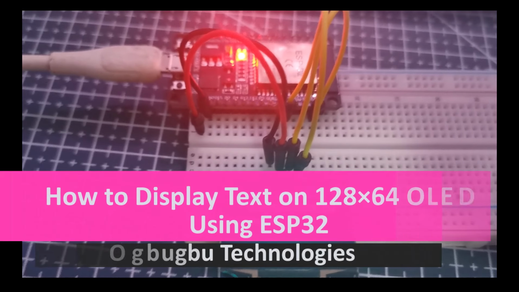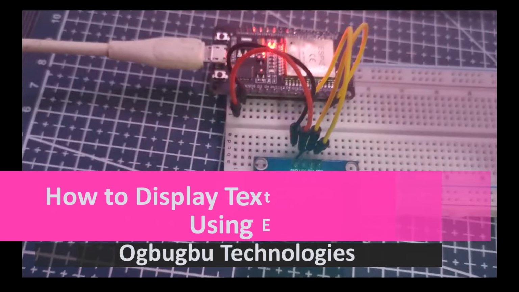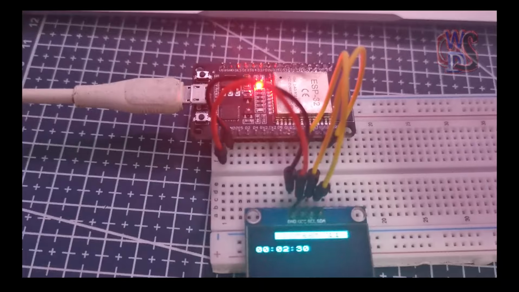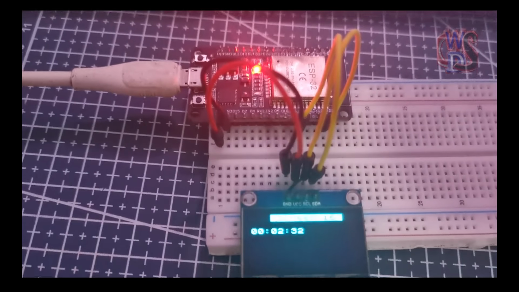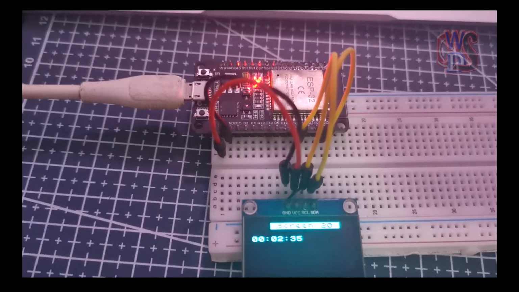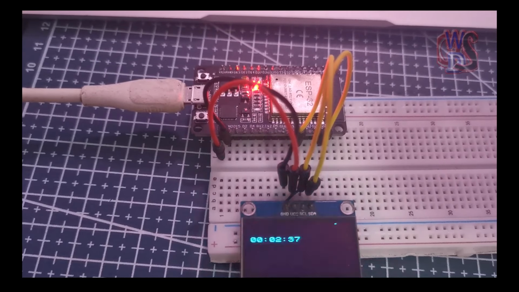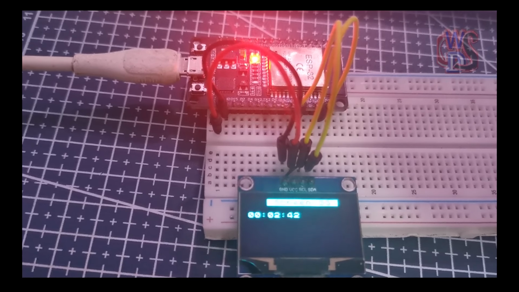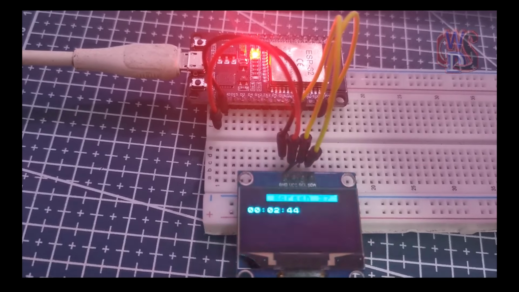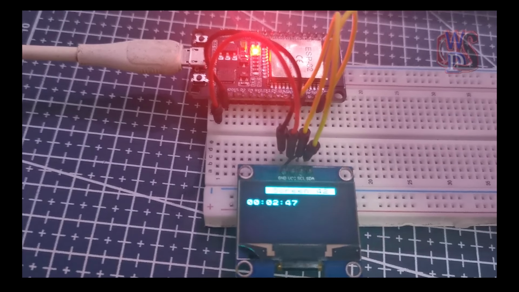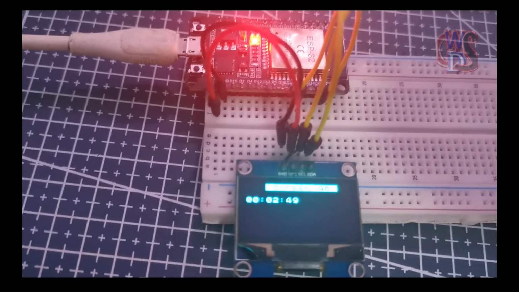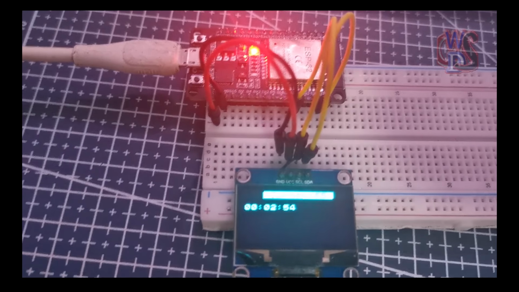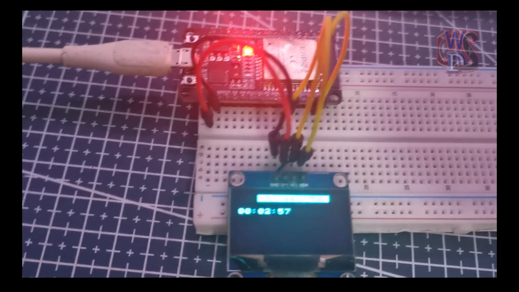Hello guys, so as you can see on the screen, this is our OLED display fully connected to our ESP32. In this video, our major aim is just how you can interface your OLED display with the ESP32 in order for it to display text, images, graphics, whatever you think you can pull up on the screen. It all depends on what you're designing, but one thing is getting this OLED to work is really an issue, and that is the reason for this video.